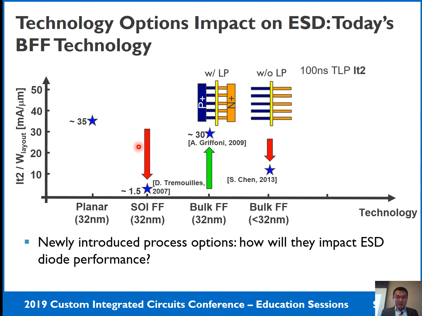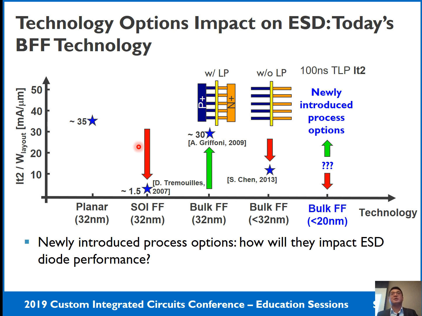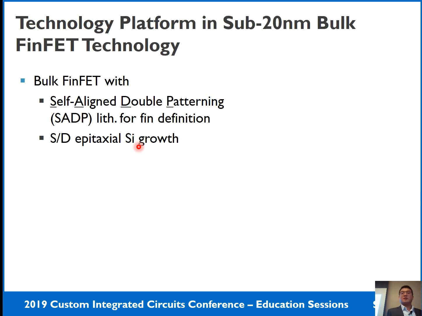So again, there are several newly introduced process options in nowadays FinFET technology. For sure, they will impact the ESD diode performance. Before we look at how they impact ESD diode performance, first let's check the key process options in the sub-20 nanometer bulk FinFET technology. Here, I will include three of them.